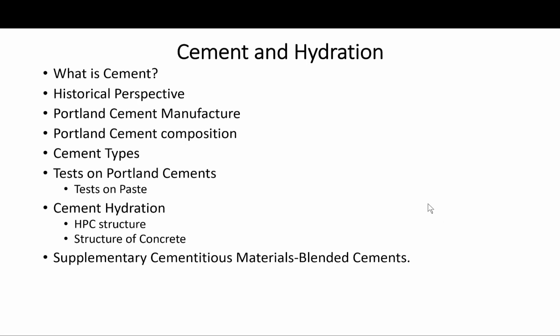First, we are going to define what is cement. Then we're going to have historical perspective, see how cement developed over the years. Then Portland cement manufacture, how is Portland cement manufactured, Portland cement composition, the cement types, the tests performed on Portland cements and also on the pastes and maybe mortar.